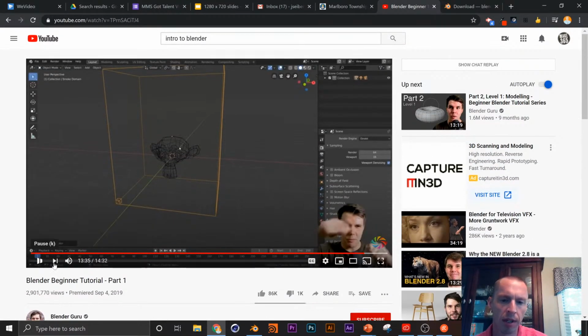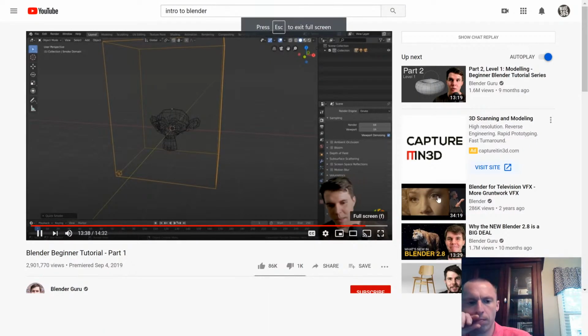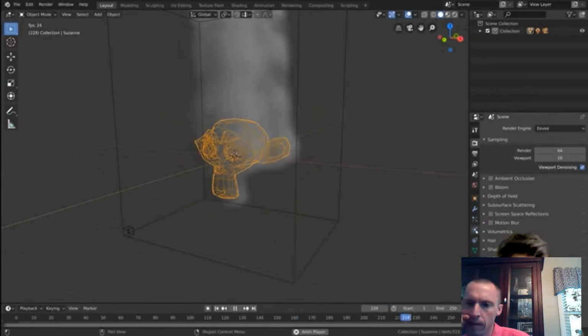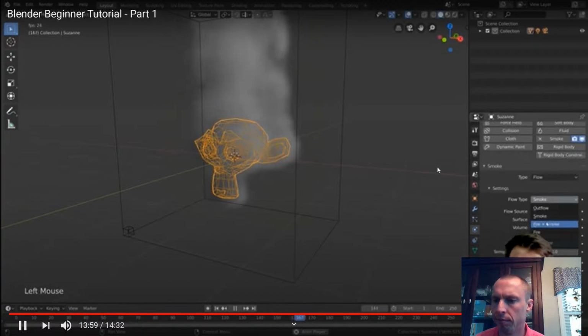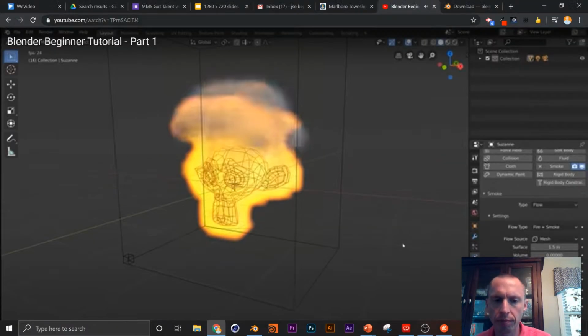Alright, whatever. Let's play through it. It's just done that for you. And then if I hit that play button right at the bottom there, you can see it's smoking. Now I promised you fire though, so if you select the monkey and then click the simulator panel button, which is getting a bit advanced, but just in here where it says smoke, if you change that to fire and smoke, then there you go. You have set the monkey on fire. Okay, cool.